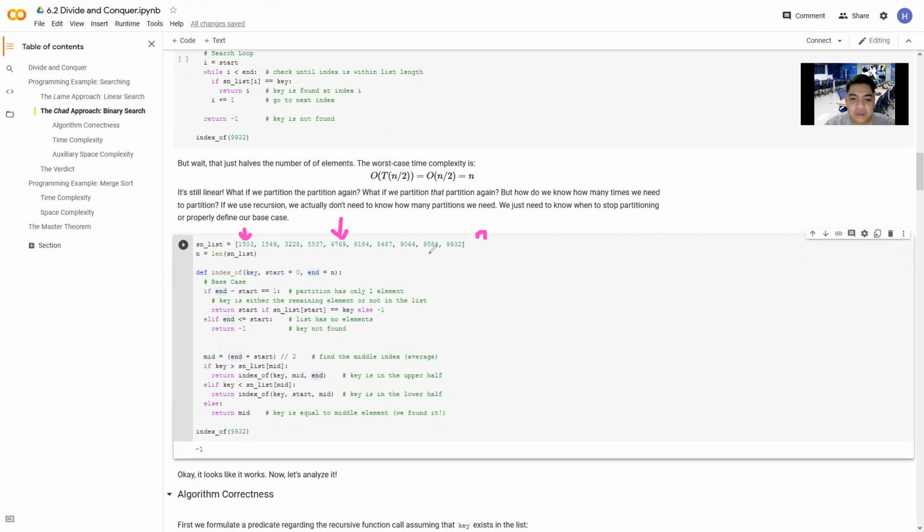Since 9932 is bigger than 6769, we will be searching for the element in the upper half of our list.